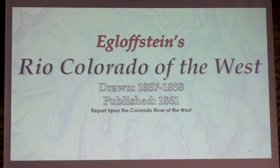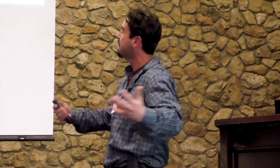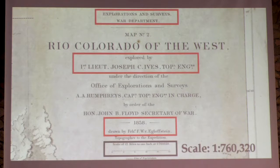Of course, we have the incipient American Civil War, so not much attention was given to this fantastically gorgeous map, and probably the most meaningful improvement of a depiction of what we now knowingly and intimately know as the Grand Canyon. But it was effectively neglected. Here's a zoom-in version of that. And well, here's the metadata for it, but mind you, this is far before the USGS. Cartographic explorations were funded by the War Department.